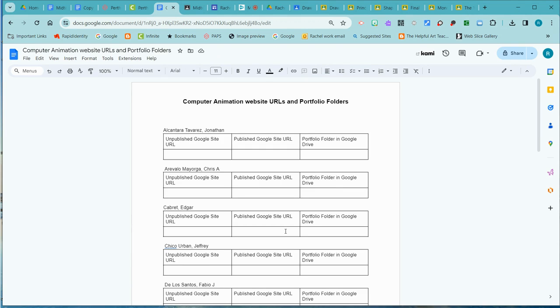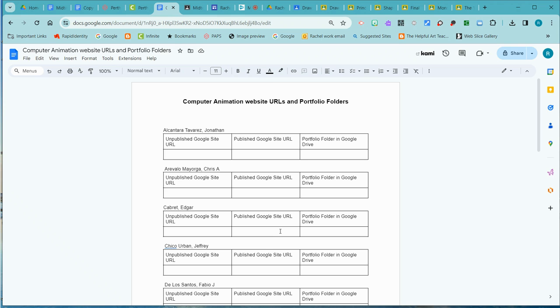And then you're going to be done with your midterm. Now, what you're not going to do is you're not going to actually put the link to your website into the assignment when you submit it. You're just going to fill out this doc. Don't turn your website itself into me. In other words, when you go to submit your work, don't add your website as if it's the assignment and you're turning it in. Because what happens if you do that is Google will think that I now own your website, that you've given it to me, and you won't be able to edit it again. So don't turn your website into me as the assignment.